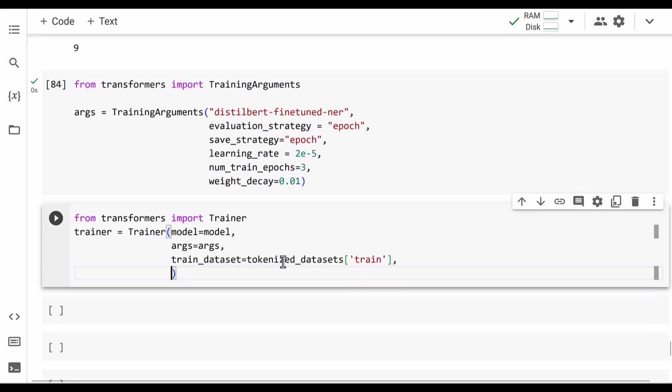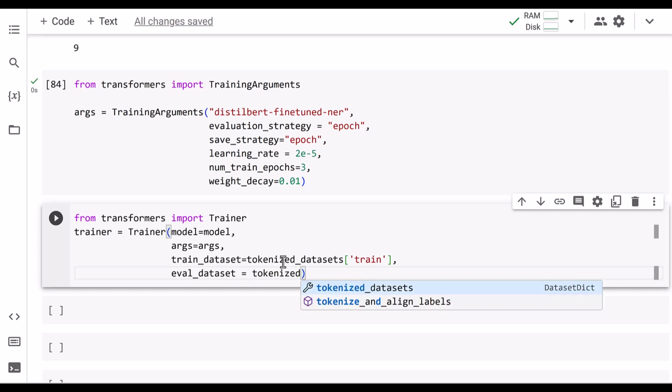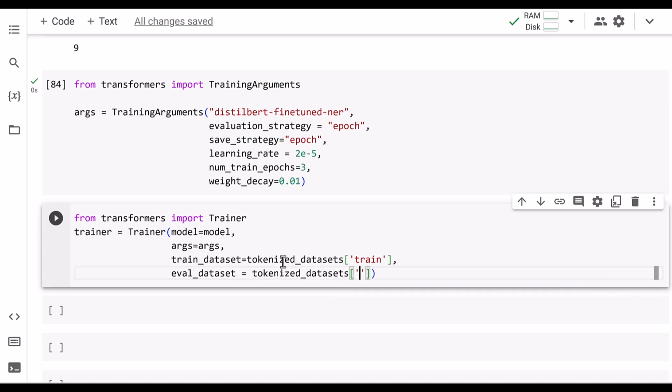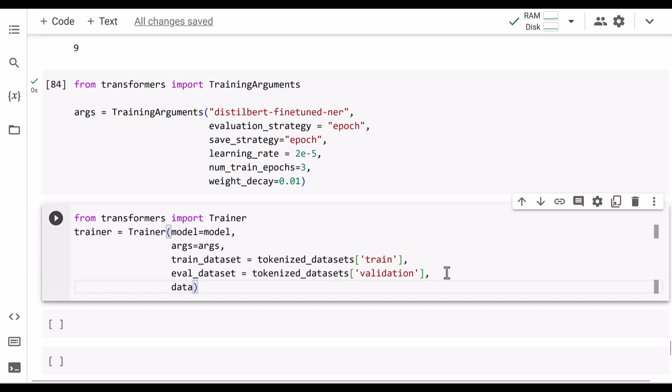Thereafter we say here eval dataset is equal to tokenized dataset, and in that I pass here the validation split. It's like this. So we have got tokenized datasets for the train dataset, and the eval dataset needs the validation split.